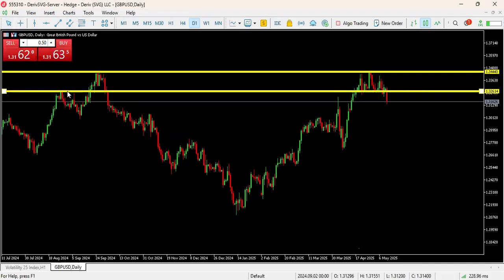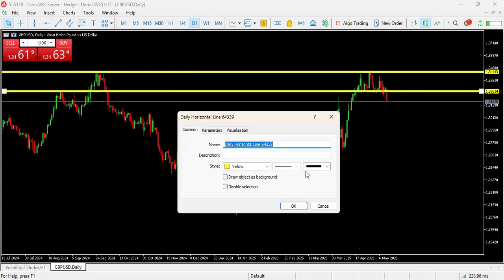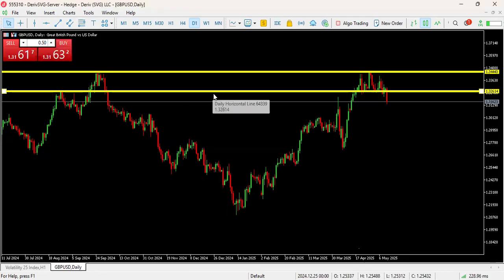Remember, a key level is not a straight line, it's a zone. So it is good that you use a thick line. If you look at properties, you can change the line to thick or thin. When you use a thick line, it helps you cover those key levels. Don't see support and resistance as a straight line, it's a zone. So all of this amounts to the same zone.